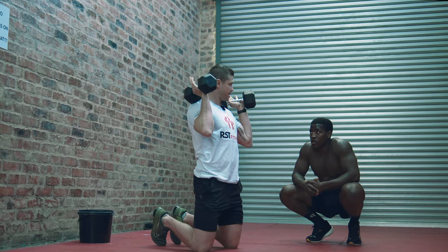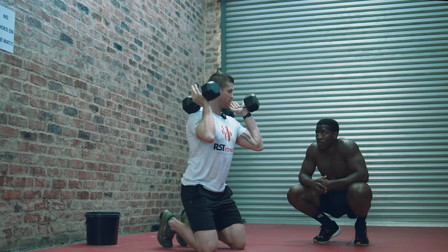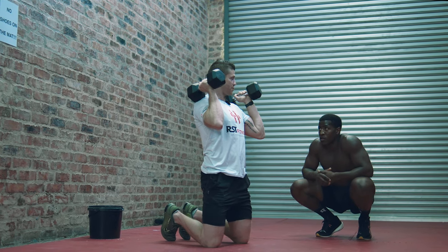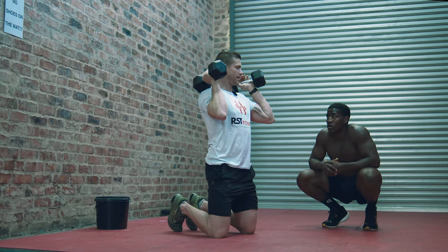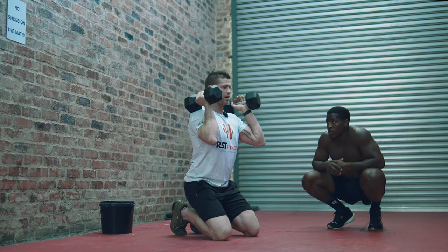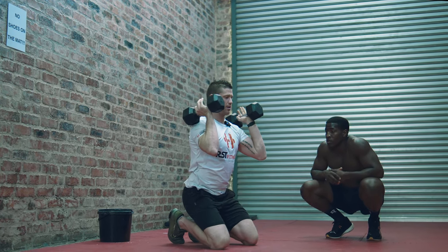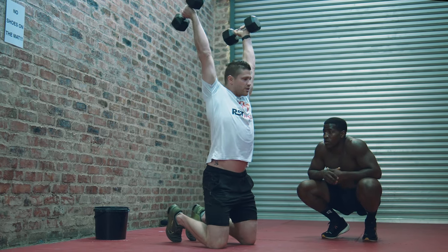This is my hips fully extended. So what I need to do is create that little kind of hinge. And what we're going to do is practice extending the hips into the press, developing a little bit of power and a quick lockout. So we're going to dip here, and when I squeeze my glutes, I'm going to extend nicely and press. Dip, drop, and it's all initiated from the hips.